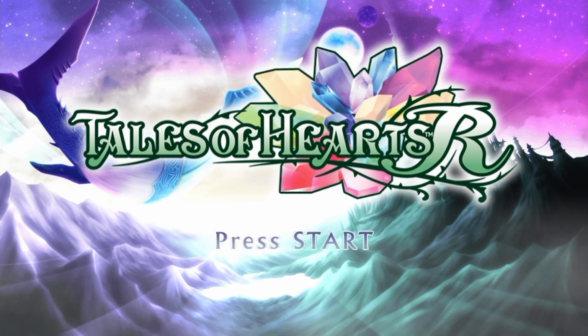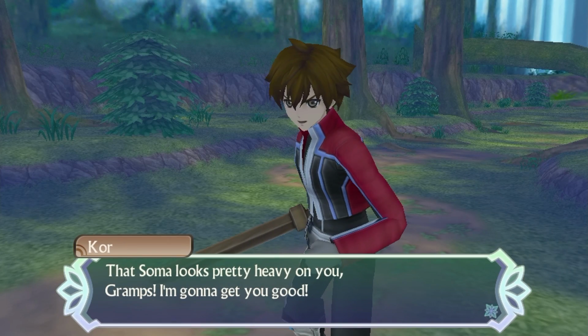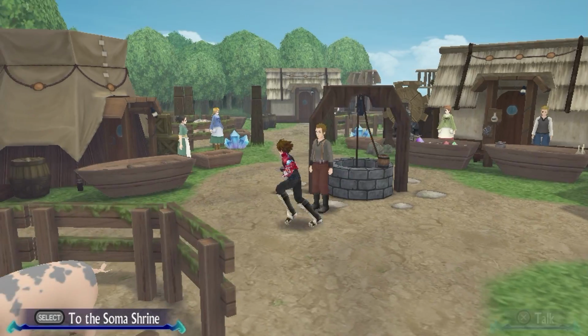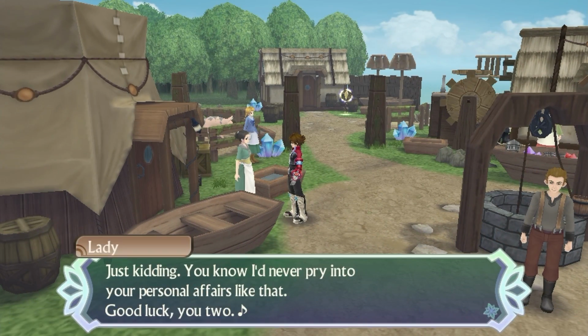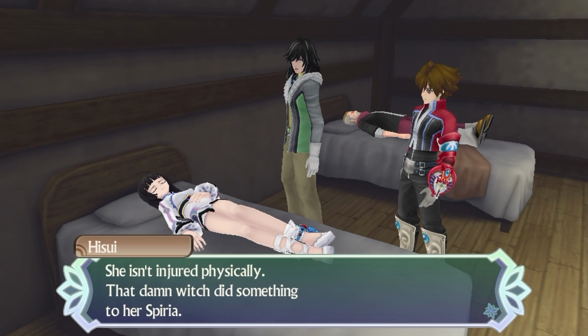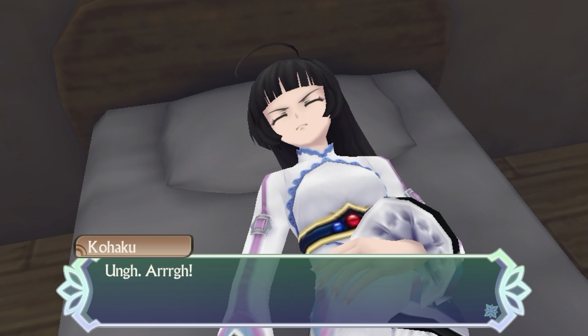This is Tales of Hearts R from Namco, which was released in 2014. The original Tales of Hearts was a DS game, and this remake has been rebuilt from the ground up. Like all of the games in the Tales series, it's an RPG with a few elements from other games sprinkled in here and there. You play as an angsty teen trying to find shards of emotions that were broken away from a mysterious teenage girl.